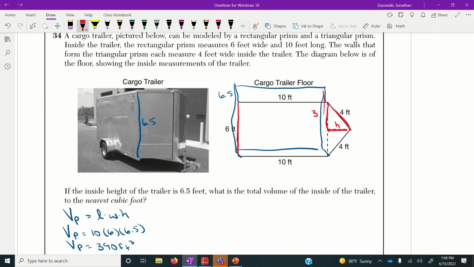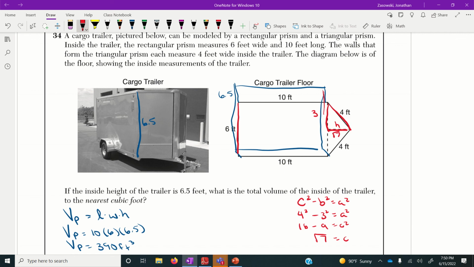So if we're doing the Pythagorean Theorem, we're going to do c squared minus b squared equals a squared, or a squared plus b squared. It's up to you. We're plugging in the 4 for the hypotenuse, the 3 for the leg here. Keep in mind, it's not a 3, 4, 5, because the 5 should be the hypotenuse here. So we got 16 minus 9, and that is going to be 7. So the square root of 7 is going to be the length, and that is the height. It's the square root of 7.